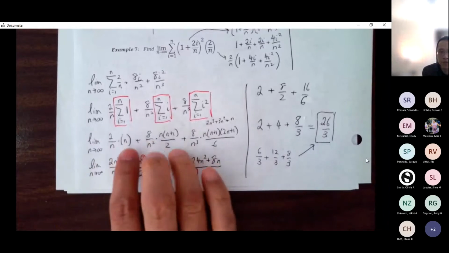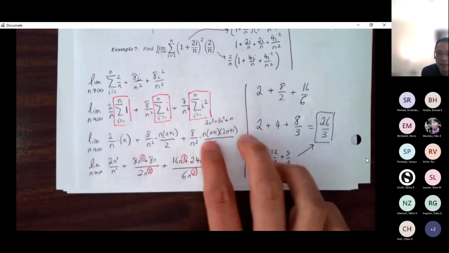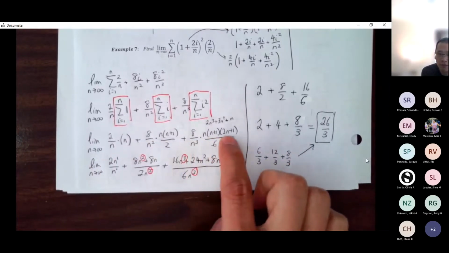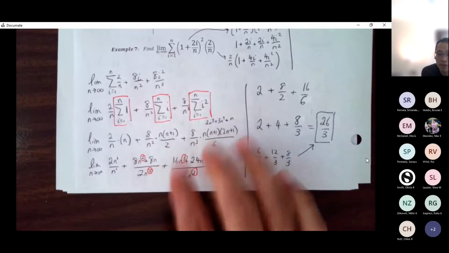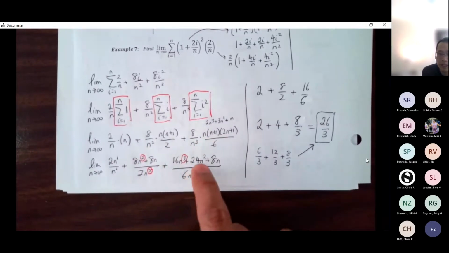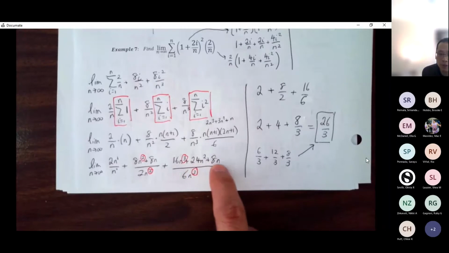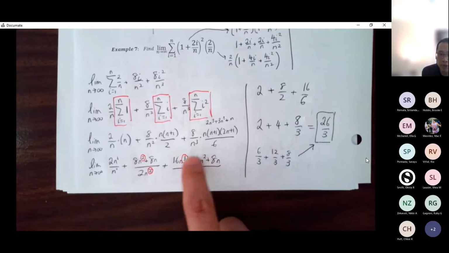Okay, I do want to point out something here. I know these aren't too hard to clean up, right? This feels a little messy, right? You have to FOIL all this out. So I have a bit of a shortcut, okay? The shortcut is that we really don't care about this 24 and the 8, right? It doesn't have to play any role for us.